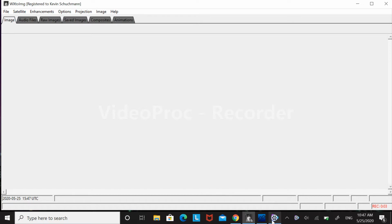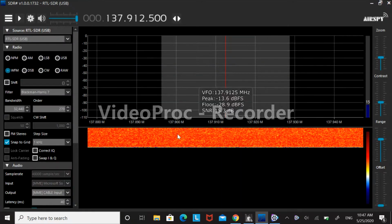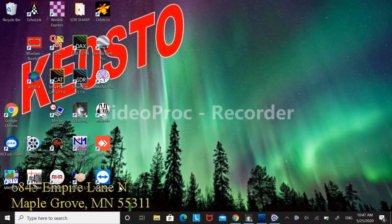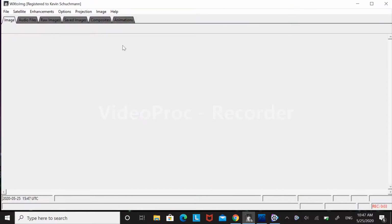I'm going to be doing another NOAA satellite pass here. Here's my SDR console here. Here's the WX2 IMG software that I use to decode everything. And it should be coming over in about 3 minutes. It says right down here, record 3 minutes, so.